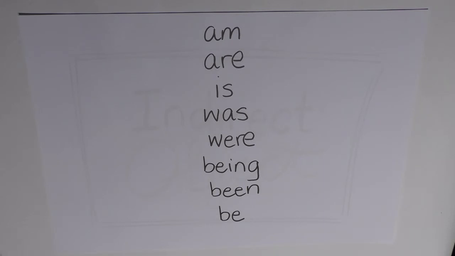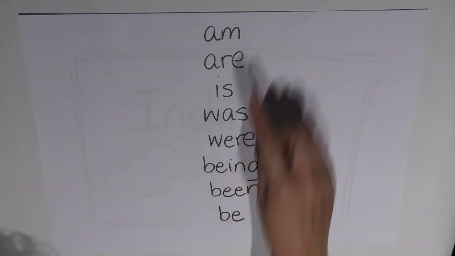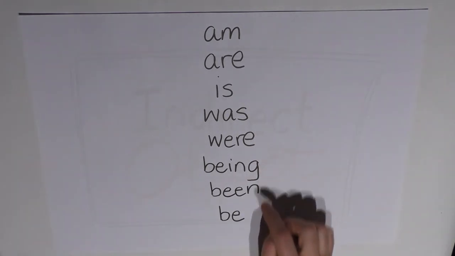But here we are with one verb and its eight forms, and we have to know and use every one of them. So whenever you see these words—am, are, is, was, were, being, been, or be—know that they are all conjugations of the same verb, and whenever you hear the term 'the copula,' this is the verb to which it's referring.